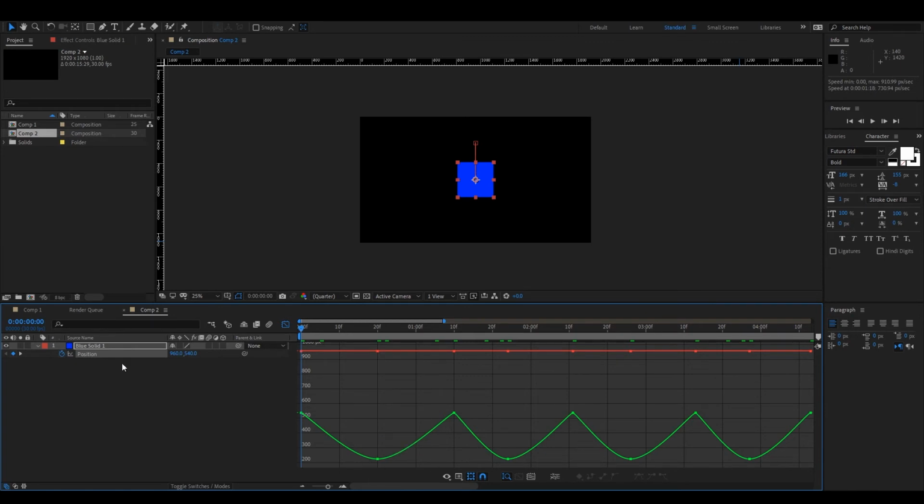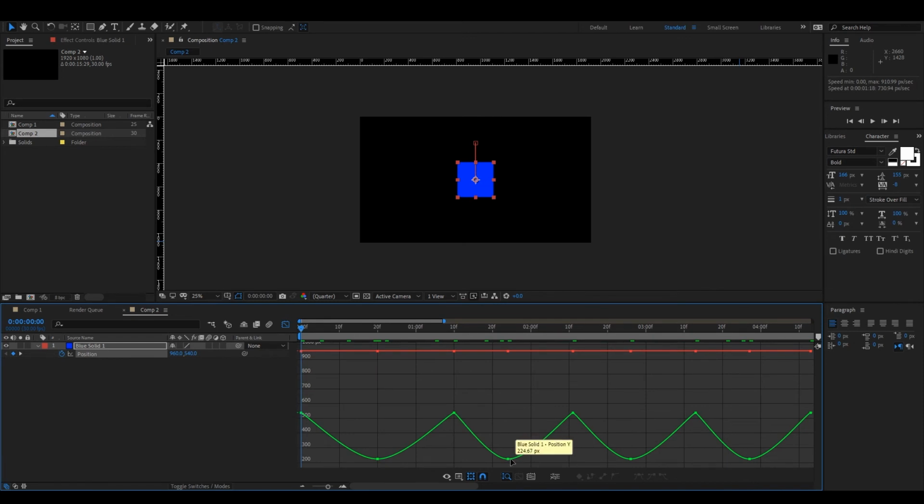This is position, so it's showing the change in the value of the position. The animation is the up and down motion of the bounce, and so we've got X and Y. All we're changing is the Y, and that is the green graph over here, and the X is the red graph. So the X position is not actually changing, but the Y is going up and down.